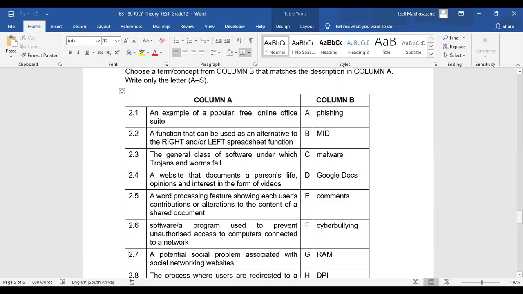So we have learned about these functions. The left function counts from the left and then finds the letters.